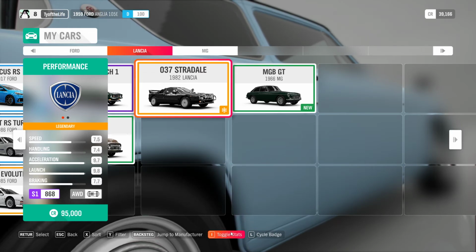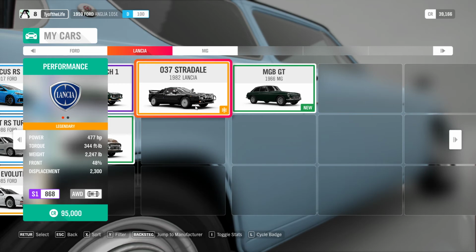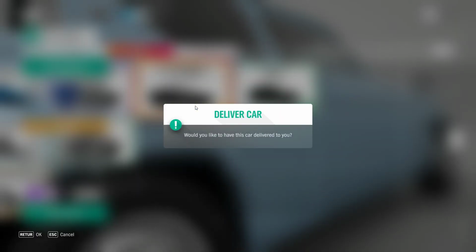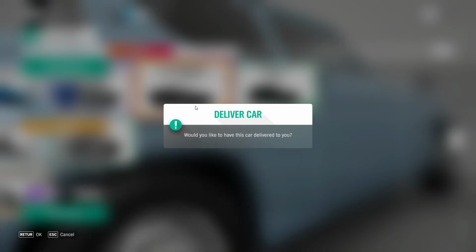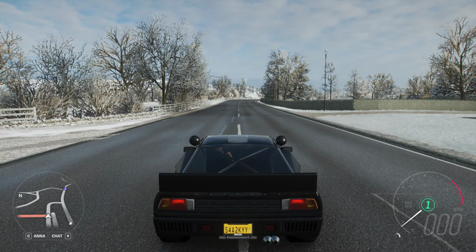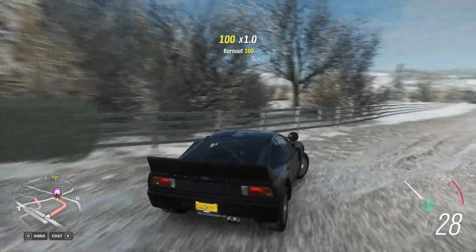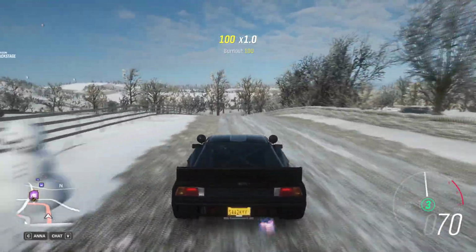We can toggle the stats. 477 horsepower, torque 344, weight 2,200. This is just a crazy car. There's nothing more to it than that. It's just a crazy car. It's crazy fast. I was like, no, don't sell it, please. So we're just having a fun episode today. I think I figured out how to not spoil the recording to non-existence. So let's have some fun, guys.